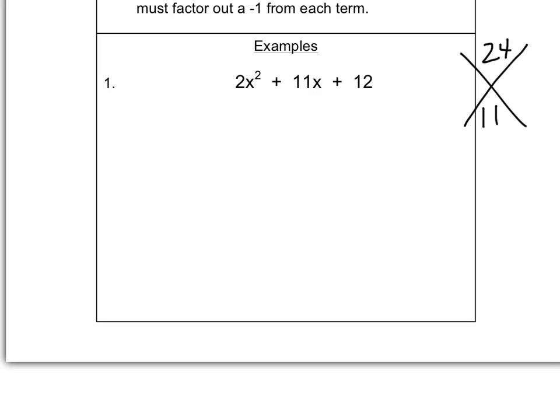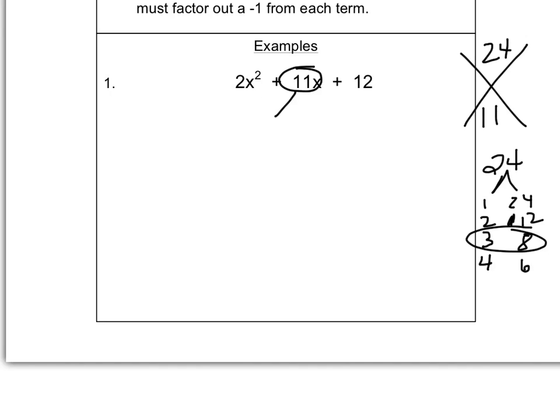And if I write out the number 24 here, factors of 24, I know I got 1 and 24, 2 and 12, I've got 3 and 8, and I've got 4 and 6. And I need to find 2 that will add up to 11. Well, right there they are, 8 and 3. So again, I'm going to break up this middle term. It's going to be an 8x and a 3x. And again, it does not matter which one you put first in that middle. Okay? Parentheses around the first 2 and the last 2.